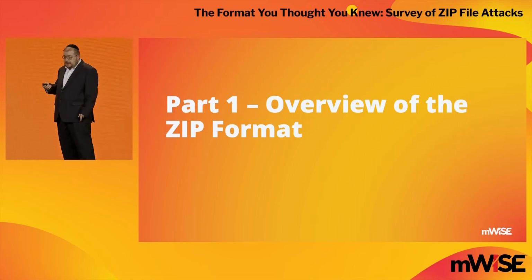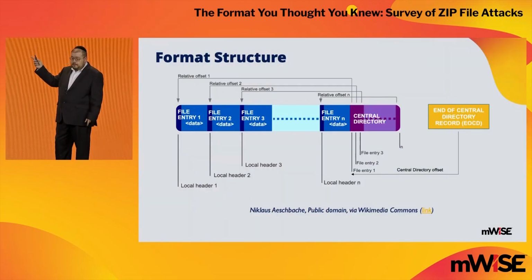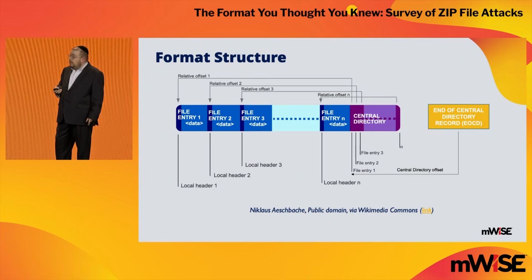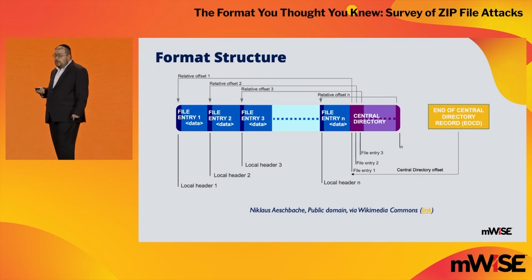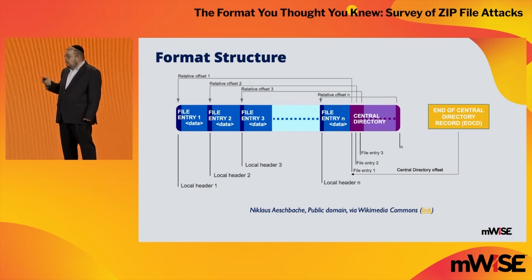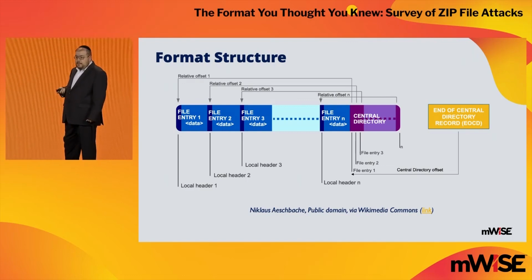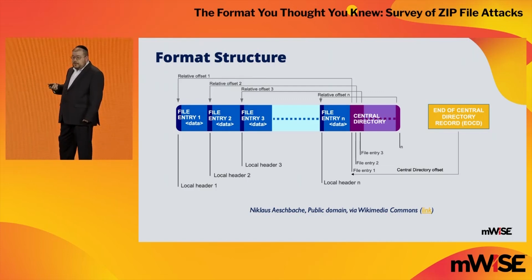Now, let's talk about zip itself. This is the structure of a zip file. So, first of all, zip is very old. Zip was created in 1989. It was created by a person named Phil Katz, and then he created a company called PKware, Phil Katz, PK, which created a product called PK Zip. And most of the signatures inside zip actually use its initials.